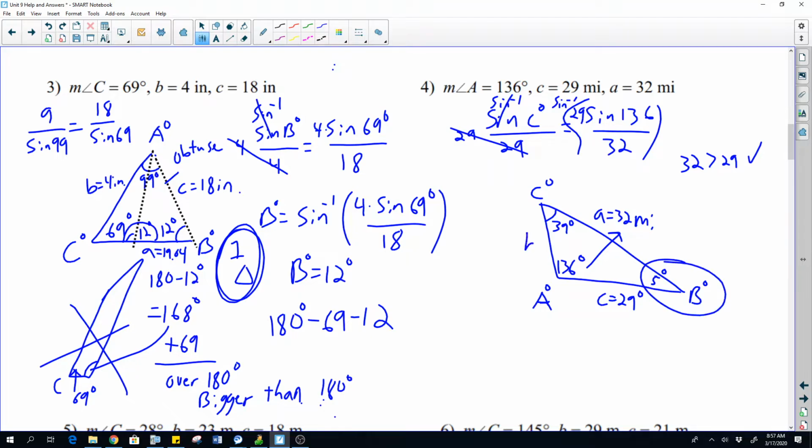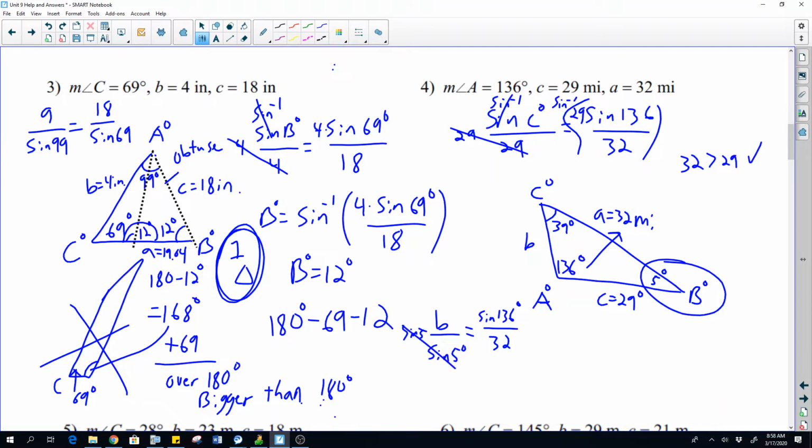So let's go ahead and find little b, just to make sure this triangle all exists. So B over sine 5 degrees, which is angle B, is equal to, we can use A again since that's what they gave us. Always good to stick with what they give you, just to make sure. Over 32. And then we're just going to multiply sine 5 over to the other side.